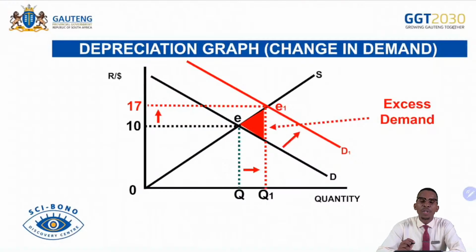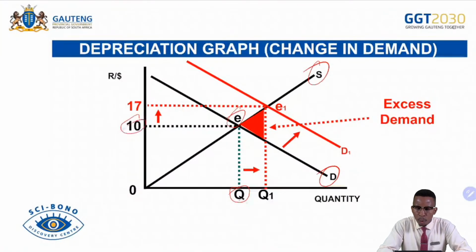In this case, we'll see the demand increasing faster than the supply of the rand. We have the original demand curve, which is D, and the original supply, which is S there. As they meet there, we have the original equilibrium, which is E. The quantity supplied and demanded is equal there at Q. And the value of the rand is that 10 rand equals $1 at Q. So here we are paying 10 rand to afford a single US dollar.